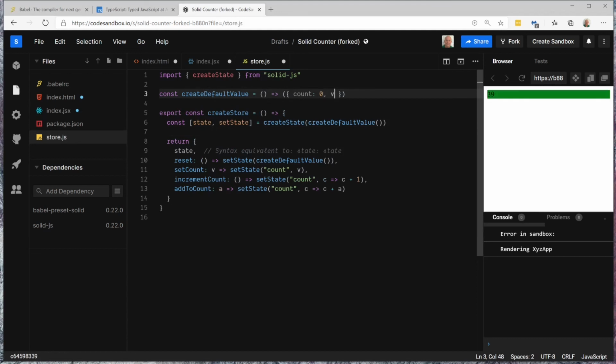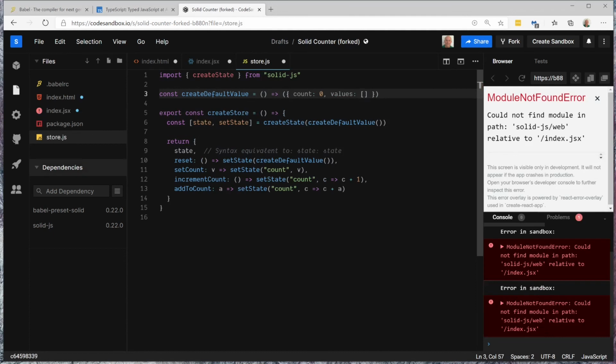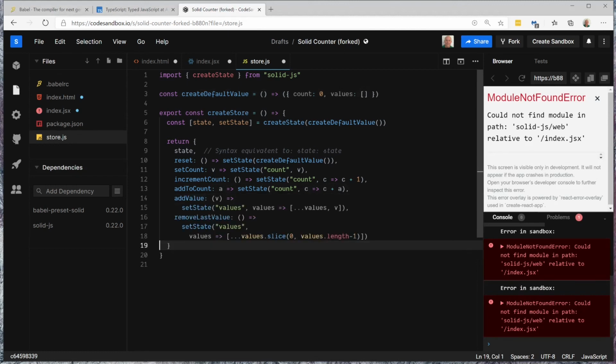So to our state, we'll add a simple array, and so we've added a function to add a value to the end of the list, and a function that removes the last value from the list. And of course you could have functions that remove any item from the list, but I want to keep this example simple.